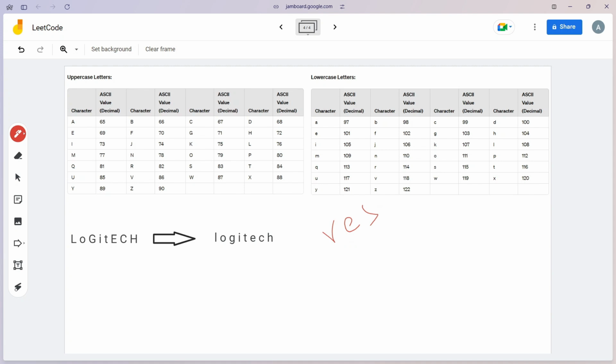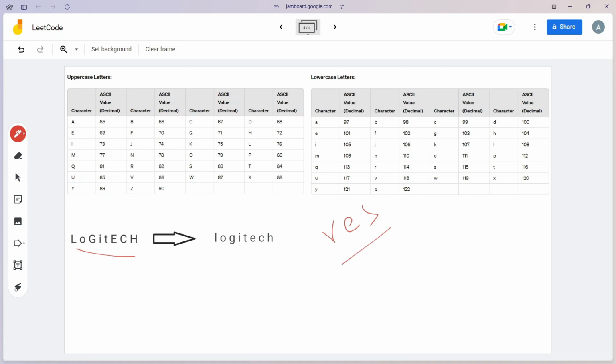Next, we have to iterate over the entire word that will be our input string. We have to iterate over each character and check if the letter is capital. We have to convert it into lowercase, or if the character is already lowercase, we just have to append that character to the result variable.